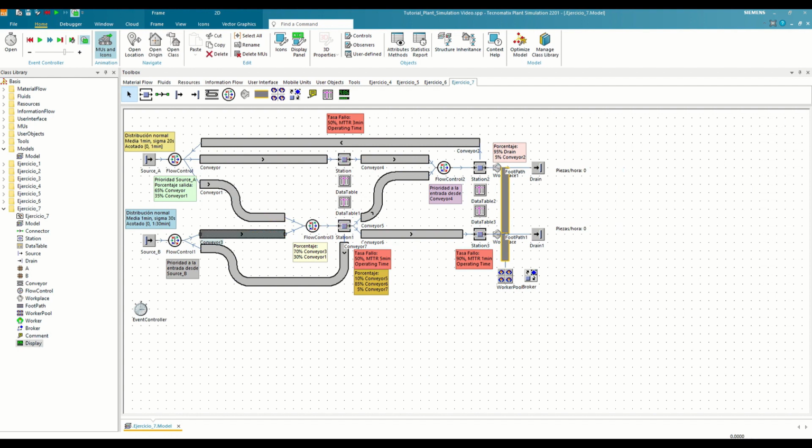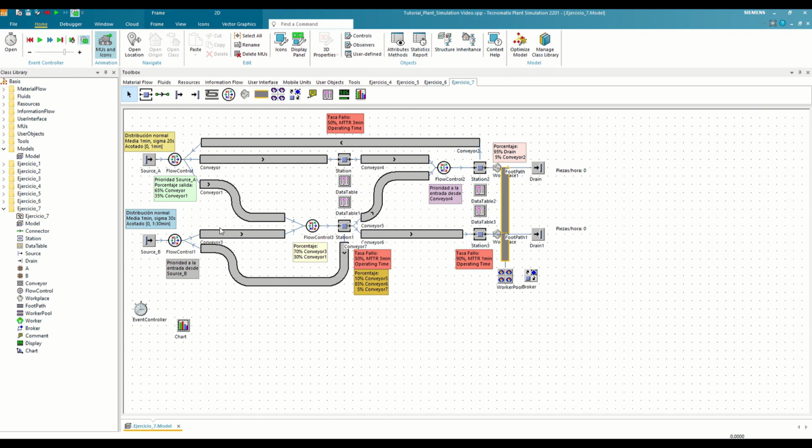The next object we will look at today is the chart object, which is also in the User Interface tab. This object has a very extensive configuration, so for today's video we will see only a few examples. The fastest way to set up a chart is by directly dragging the elements we want to see results from onto it. For instance, let's imagine we want to see a histogram of the conveyor occupancy.